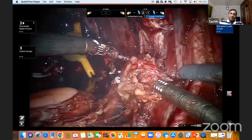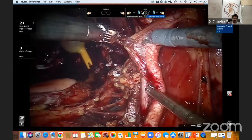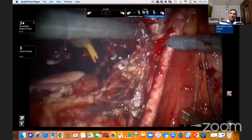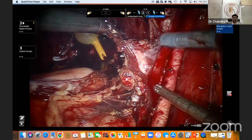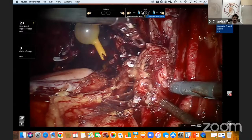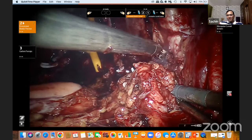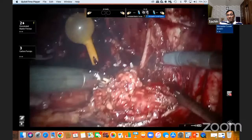So it's still attached to the big one. Do you dissect all branches of the internal iliac vessels and remove everything anterior to that? Internal iliac vessels, we cut it off. So this I showed. The medial umbilical ligament is cut off. No, I'm asking about radical prostatectomy. When you are doing the lymphadenectomy, do you dissect all the branches and remove all the anterior lymphatics? No, I just remove the obturator packet and external iliac packet. That's it. I'm not aggressive in prostate when doing lymphadenectomy. I'm very aggressive in bladder.